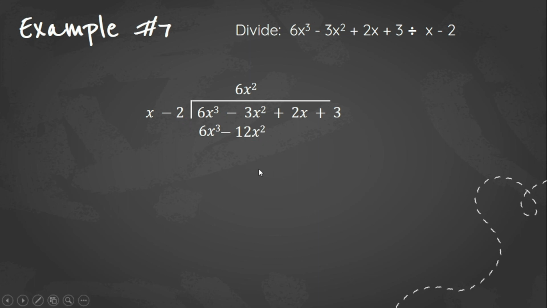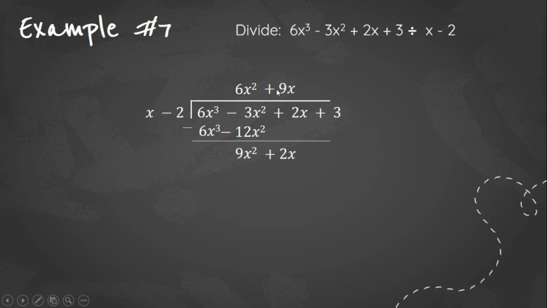So, we have subtract these. So, we have negative 3 minus negative 12, that is positive 9x squared. Next, we have here 9x squared na. Bring down daw the unused term. So, dun muna tayo sa positive 2x, ibababa natin. So, we follow the rule nung ginawa natin kanina. First term, divide to the first term. 9x squared divided by x, that's 9x.